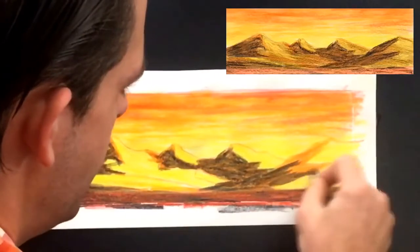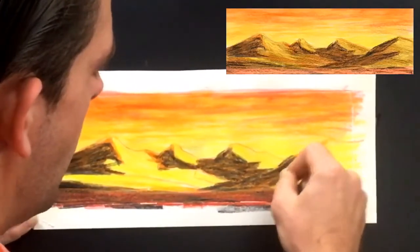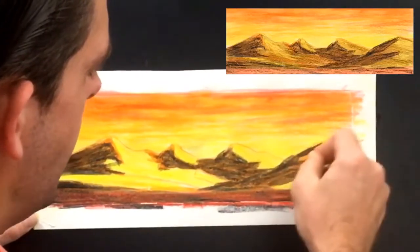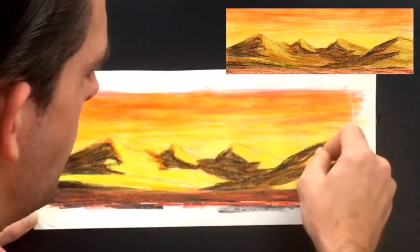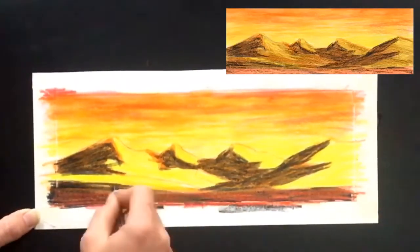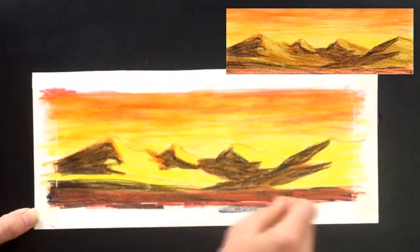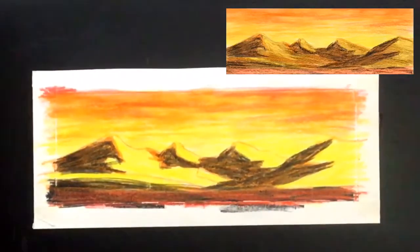To be honest, Crayon Man did a little bit of science for you. I didn't even know a crayon was soluble in this until just yesterday. So we're all learning here. Look at that. Now we got some nice contrast back here. It's looking really nice and bright. Perfect, perfect. What I'm gonna do is I'm gonna take a little bit of this orange. I'm gonna go over the yellow.